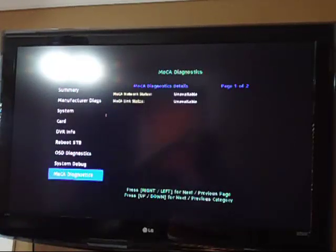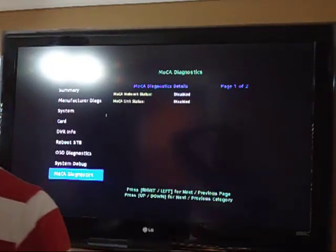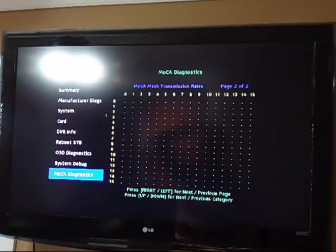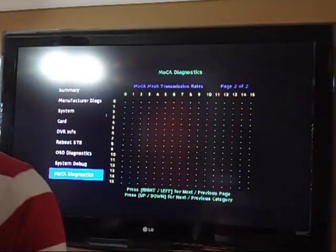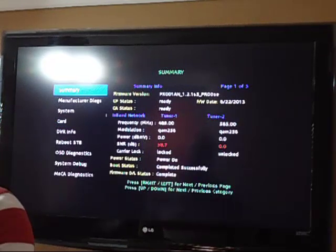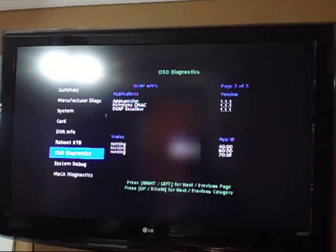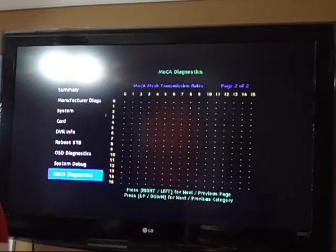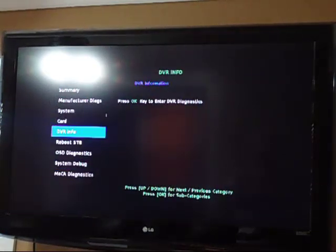And then Mocha Diagnostics. Mocha network status unavailable, Mocha link status. Oh, disabled. Okay, that just changed from unavailable to disabled, so that's good to know. So once I get this box activated, I think then I can actually do something with all this stuff. So we'll see. Let me see what I can find. I'm trying to get to something here, but I can't find out what it is. Hold on. But anyways, that's just basically everything on the screen.